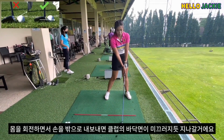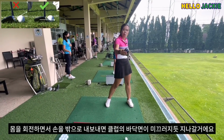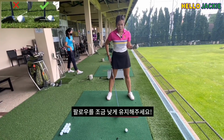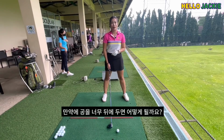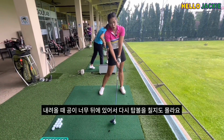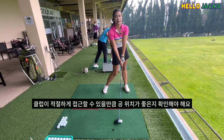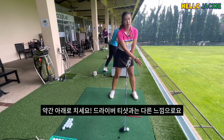Boom. After you rotate the body and send the hands out, the bottom of the club will come into work, will just glide after. Low position, right? Yes, a little bit low position there, okay? But what if you put the ball too much to the backside? What would happen? Coming down, when the ball is too much backside, you might hit on top of the ball again. Bonk. So you have to make sure the ball position is good enough for the club to approach the ball properly. For this one, I want you to feel like you are hitting down below. Hit a little bit downward.